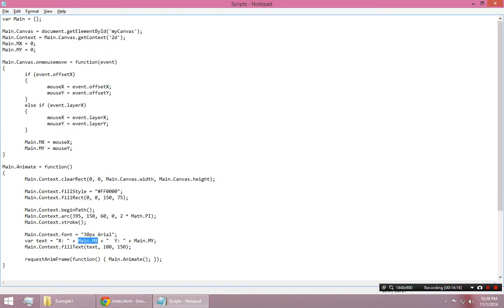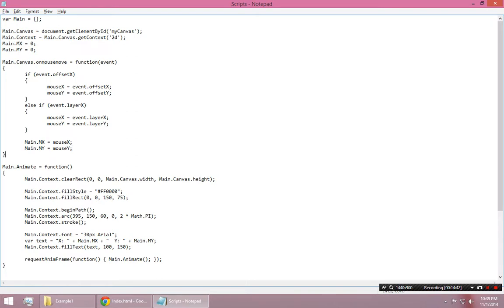So I'm using main mx and main my, those two variables that I talked about at the beginning. But how are those getting set? Well, I took mouse.canvas.onMove, which is an event, and I basically gave it an event listener to say, every time the mouse moves, I'm going to hold on to those values and store them in mx and my to figure out where the mouse is.